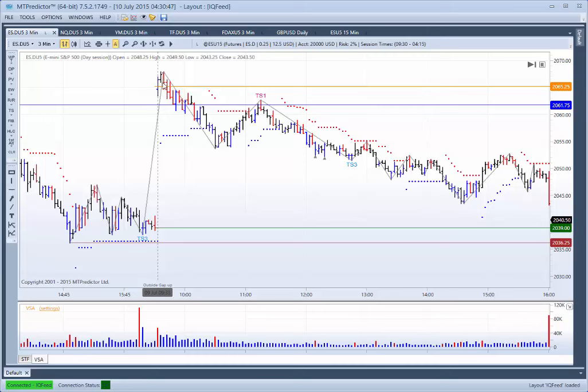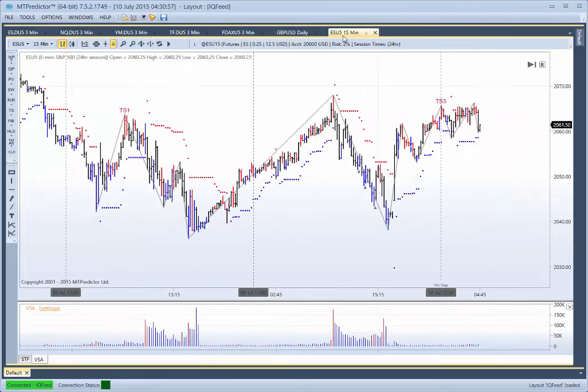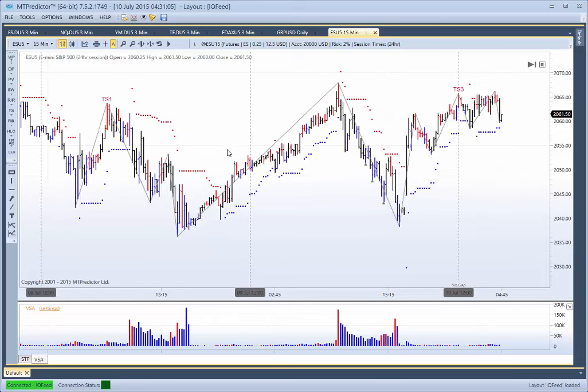Now normally I like to trade the picture perfect trade setups, so I thought I'd go and have a look at the 24-hour chart. I don't tend to look at these charts all the time, but let's have a look at the 24-hour chart just to see if we can get a slightly clearer picture. This is a 15-minute chart of the 24-hour session times of the ES.